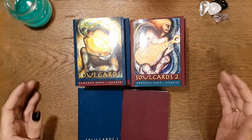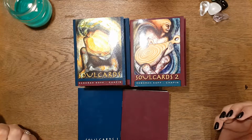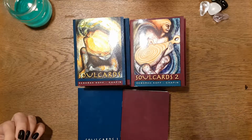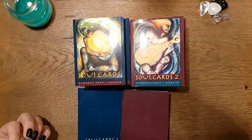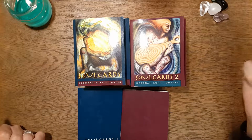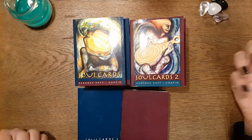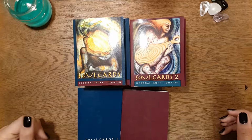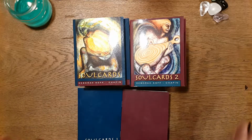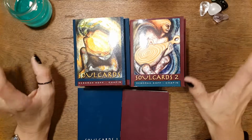Well, the cards are created by Deborah Koff-Chapin, and just as first heads-up information, I will definitely put the link down below for one of the interviews that Simon from the Hermit's Cave had with Deborah. It is very interesting to see the process of creating these cards, and I can assure you it's going to be amazing.